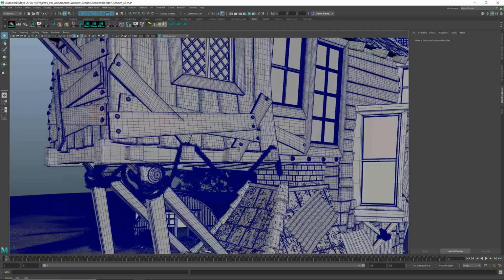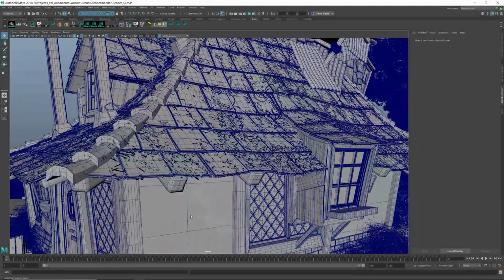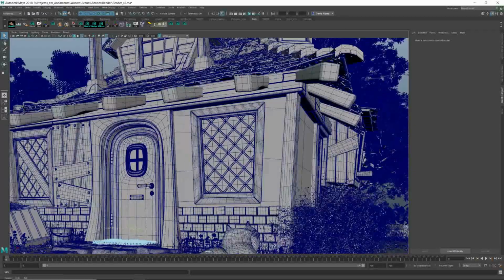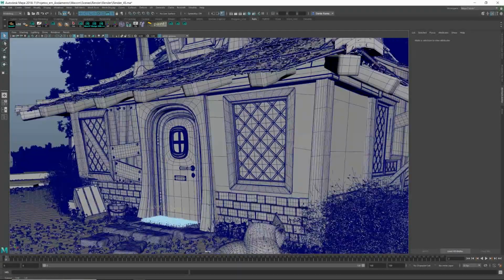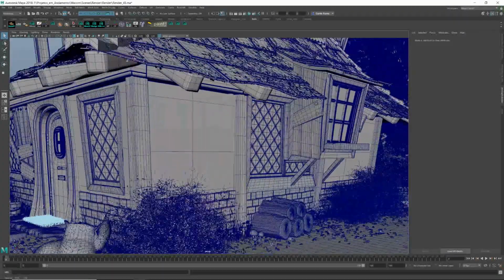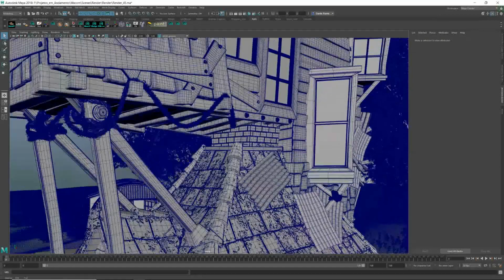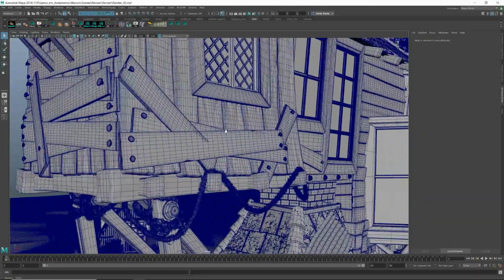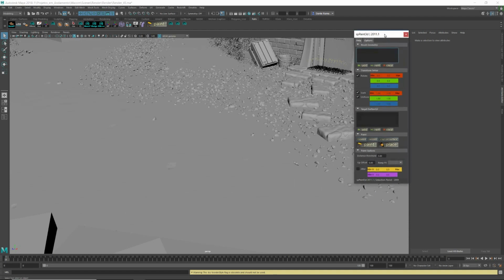At the same time, it's kind of a personal project. No one will touch it, so I took the freedom to make my own way. I mean, the poly count is not exaggerated, but maybe in a production scene it should be a little bit lower. Now I'm going to show you how I've made the scattering of the elements.